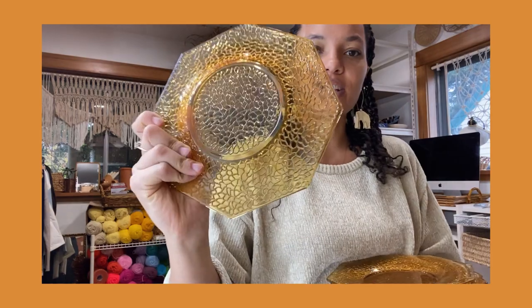I might actually keep it. Now that we're entering the holiday season, there's a lot of opportunities to serve up treats and really yummy meals and special things. So these to me scream New Year's party brunch. Again, I did not list these as a whole. I split them into two different lots, but they have a textured back. Glass, vintage, high quality, love the shape. They're just so cool. I love homeware, if you couldn't tell.